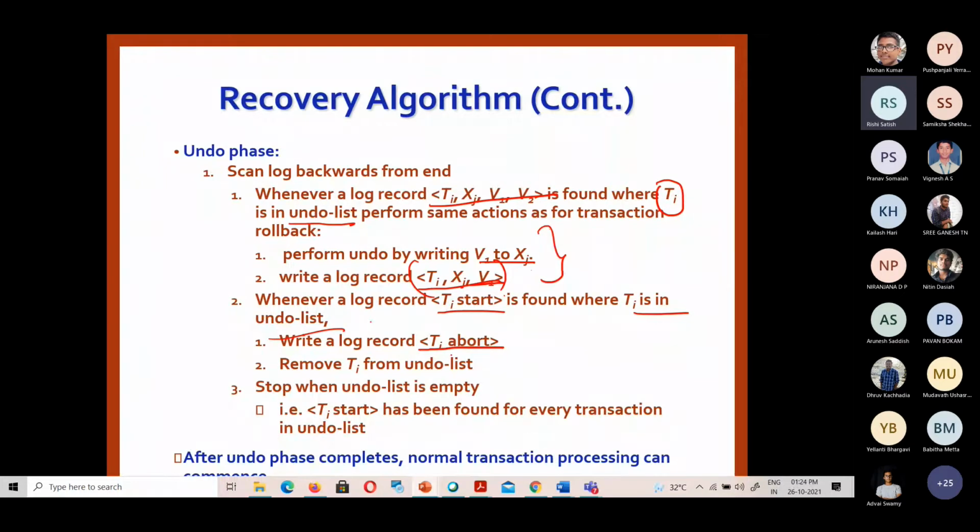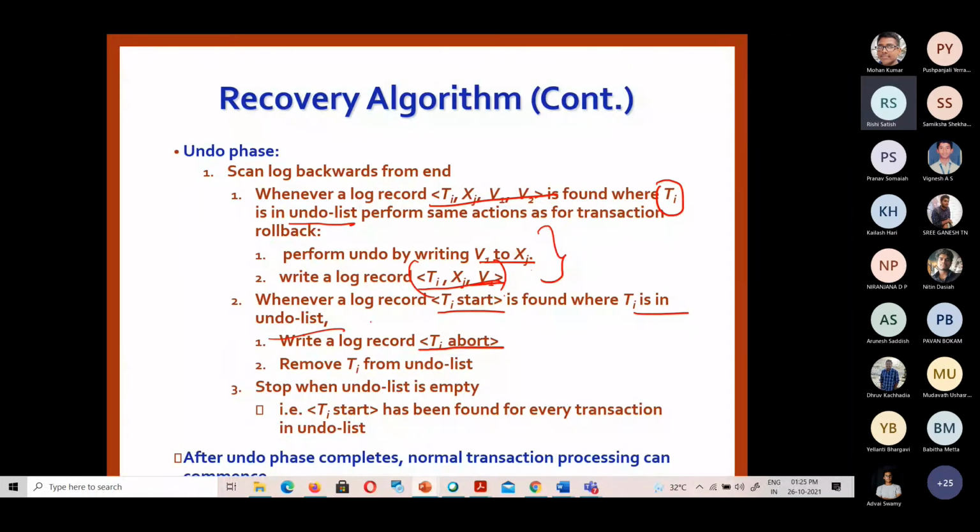We write the TA abort log record and remove the transaction TA from the undo list. We perform these operations until the undo list is empty. This is what we do in the undo phase. After the undo phase completes, normal transaction processing can resume.